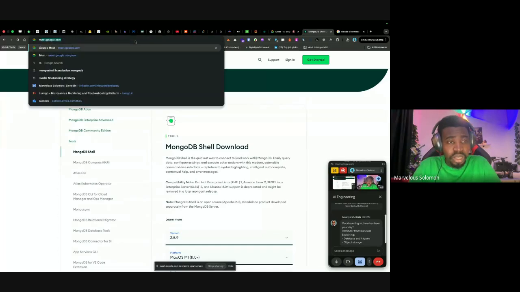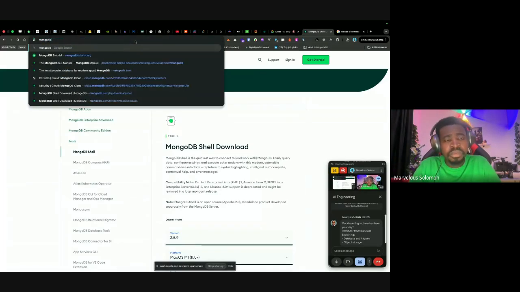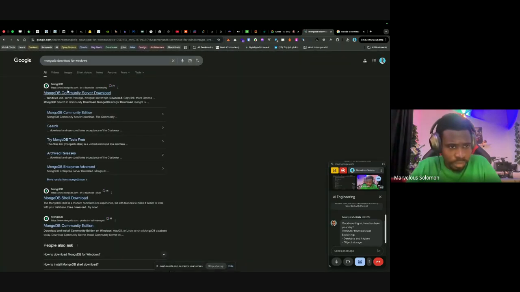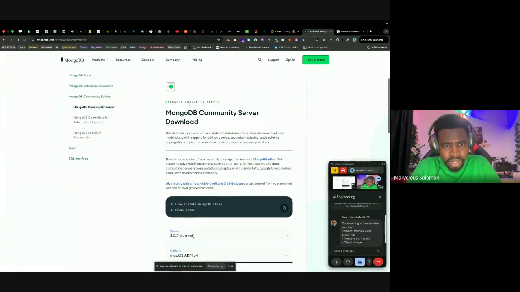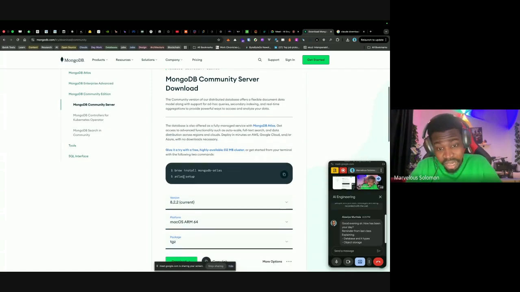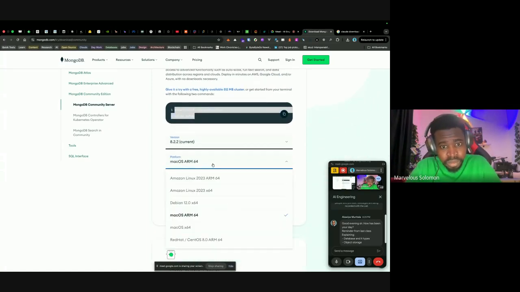Okay, so let's just say MongoDB download for Windows. So it takes us to this page, right? It automatically detected I'm using a Mac, I believe that's why we can see this. But I can just change this from Mac to Windows.